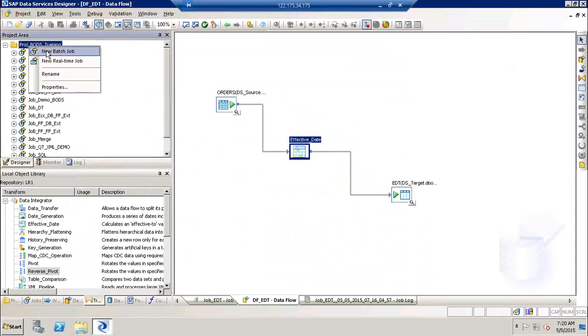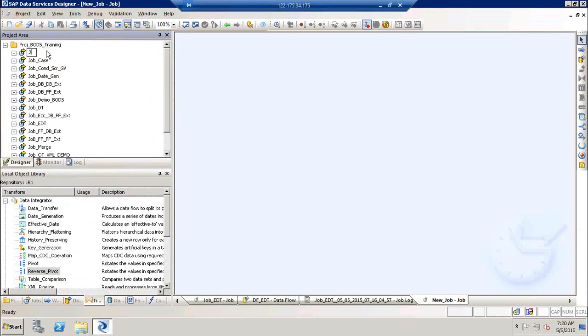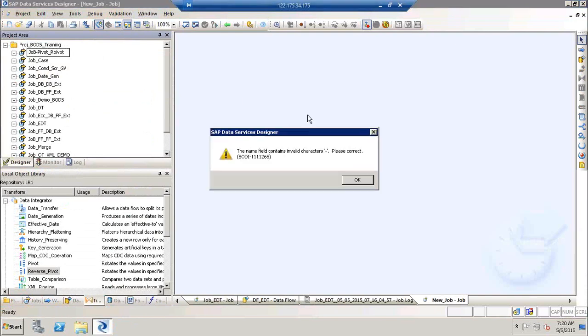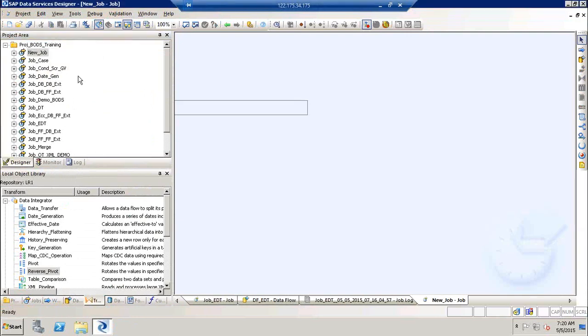So let's go and do it in a job. I'll call this job underscore pivot and reverse pivot, since we will be doing both the activities within the same job.